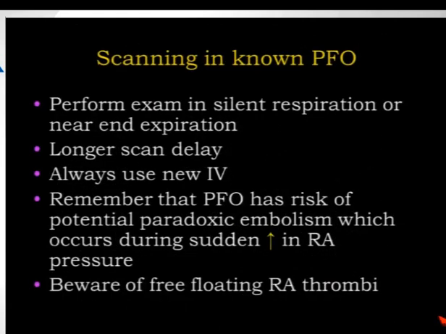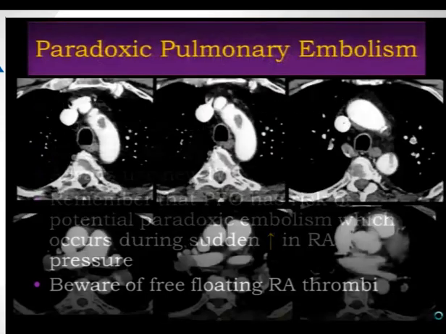Now, if you scan a patient who has a known PFO, it's very important to take certain precautions, because those patients can obviously have a paradoxic pulmonary embolism. So always use a new IV, and a longer scan delay will also be important, as well as performing the examination either in silent respiration or near the end of expiration. And beware of free-floating right atrial emboli.